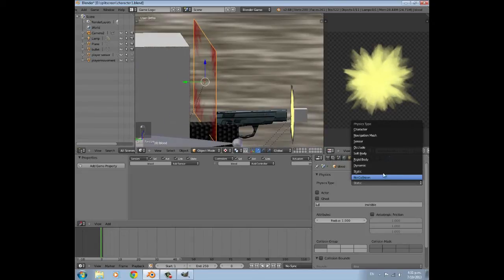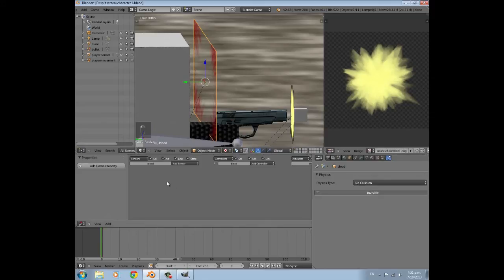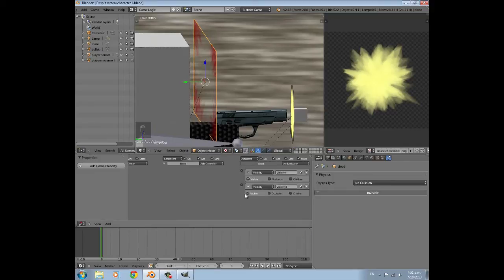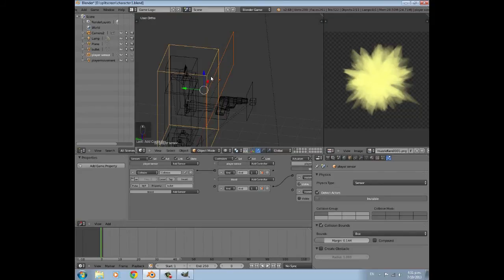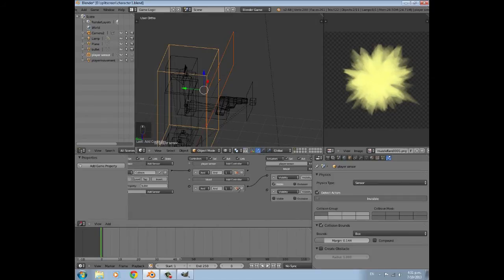Go in the physics tab, no collision and invisible, then with it selected, add 2 visibility, just like the muzzle flare, 1 visible, 1 not visible, and add an AND controller. Hold down shift and select the player box, so player sensors.